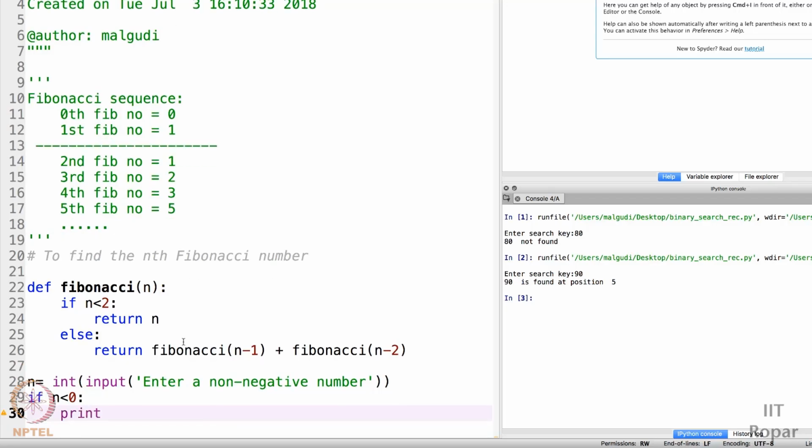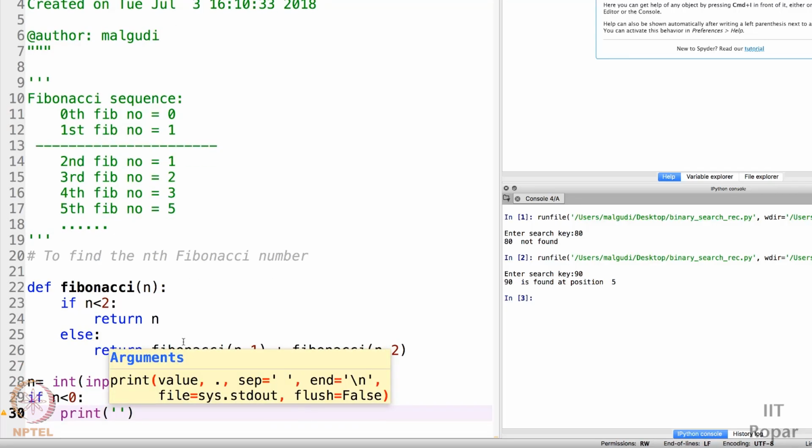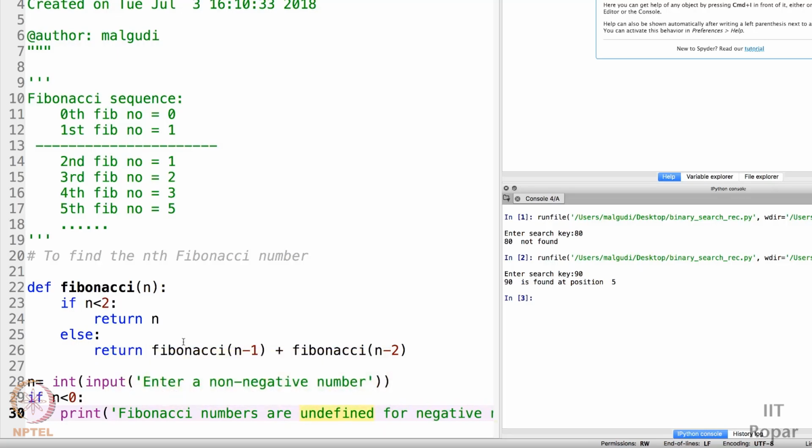So I will print: if n is less than 0, meaning that it is a negative number, whatever input he has given, Fibonacci numbers are undefined for negative numbers.